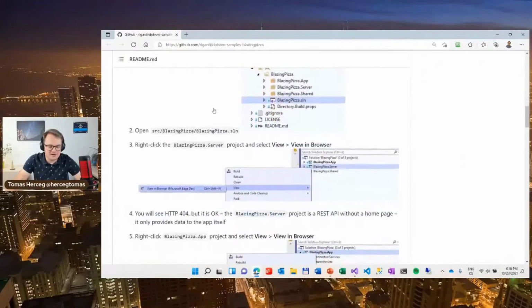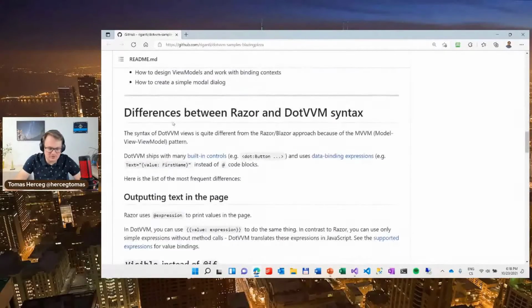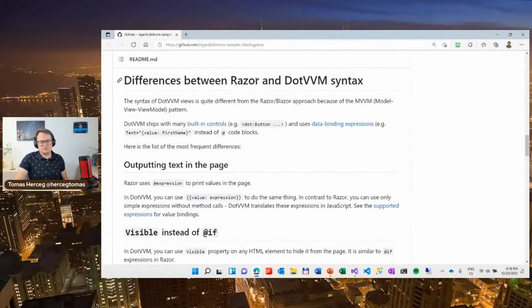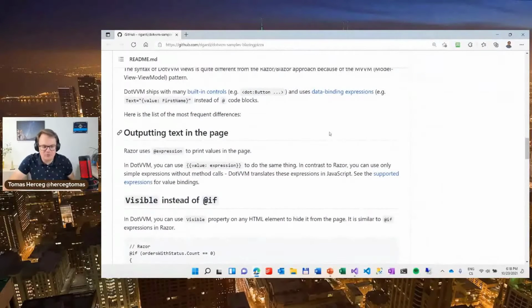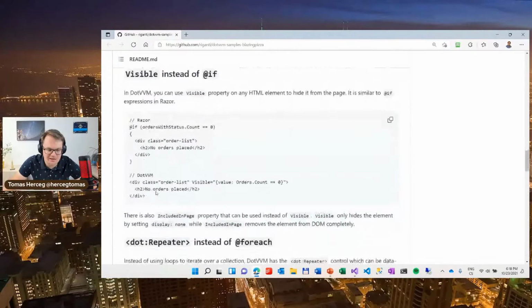And here are the instructions, but the most important part is this: differences between Razor and DotVVM syntax. If you have been using Blazor and you want to try DotVVM because of, for example, the model-view-viewmodel approach, you can go through this article, which describes how you can use data binding, how you can use binding expressions, how you can show or hide elements.